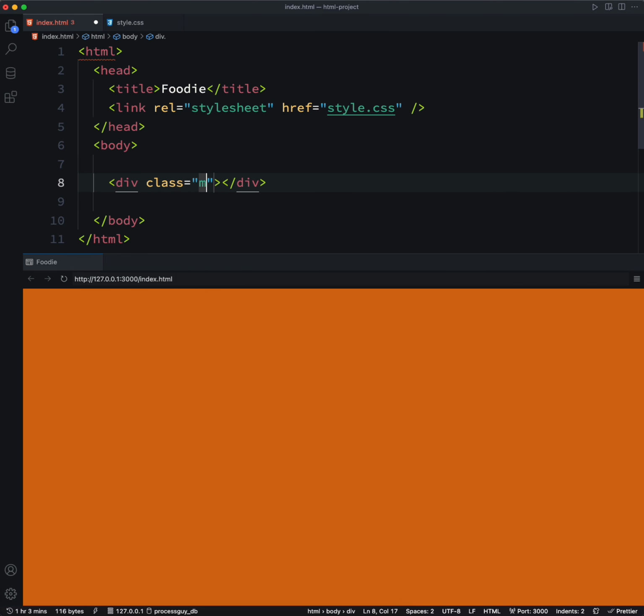Class main, rather, since it's going to be one main, so that could be ID, and this one will contain quite a lot of stuff. This is where I will have the logo, the menu, and the cart.